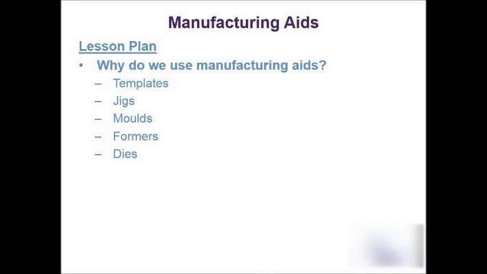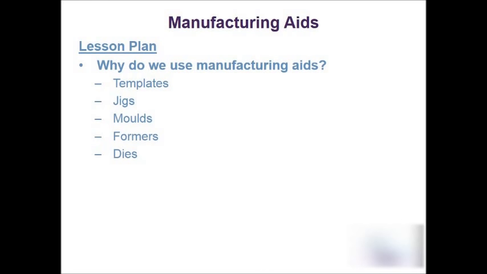Now a template is normally made out of a fairly rigid material that is not going to be damaged too much, because obviously if we made a template out of, say, paper or very thin card, by the time we've drawn around it 2 or 3 times, we'd find the edges would be wearing and the shape would deviate. The shape, the size, the parameters of it would be different each time we drew around it, and therefore it would no longer be useful. The 10th item would not be as accurate as the first. So we want to make our templates out of a fairly rigid material so it doesn't get damaged with each use.